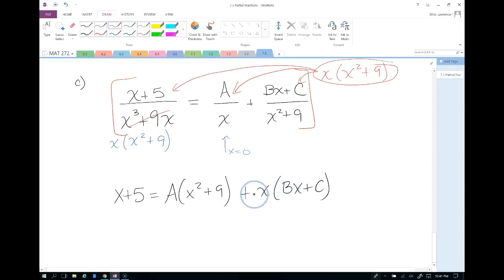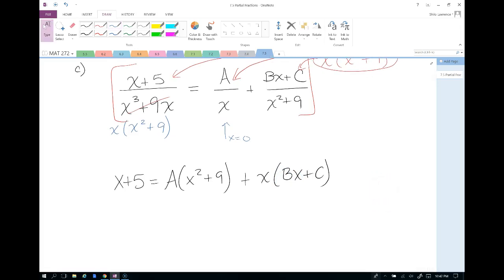That would help us solve for the a. But then there's nothing we can plug in to zero out the a, and there are still two unknowns in the second part of our partial fraction decomposition. So the other option for solving, and sometimes you can use a combination of the two methods, is to just get everything multiplied out and match up like terms on both sides of your equation.